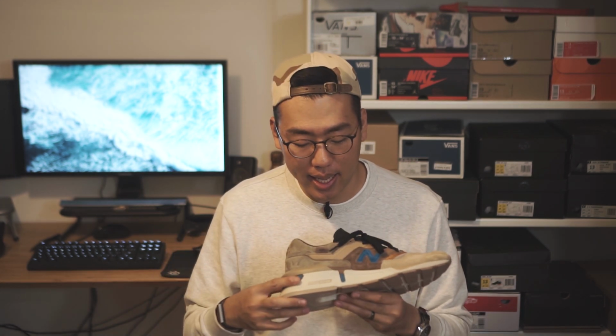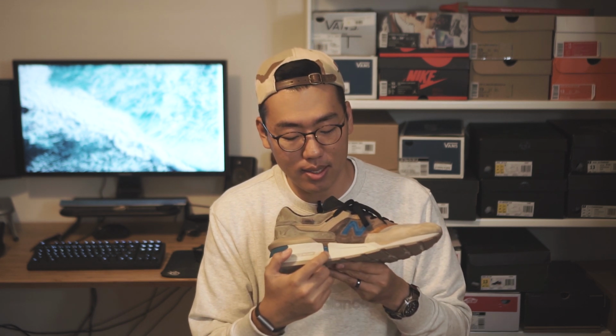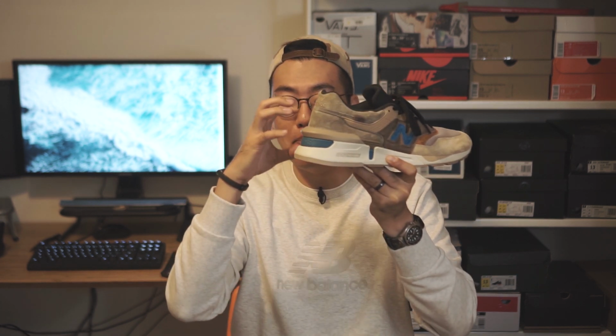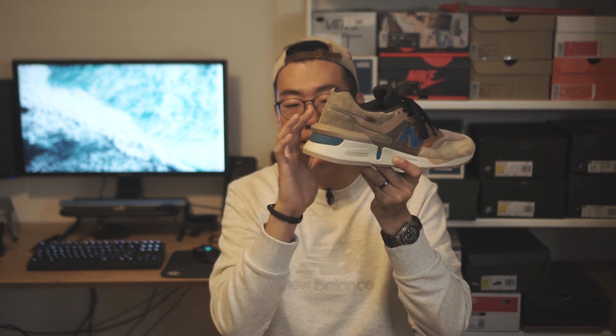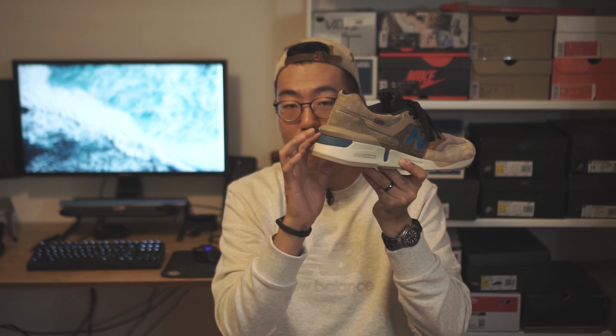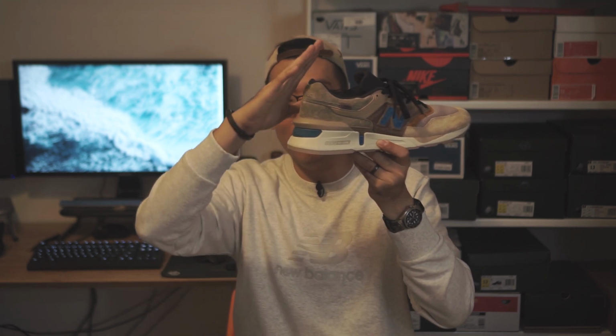And also, as the name indicates, end cap reveal, there's little slots of the end cap cutouts where you can see the inside and see the Absorb. So you got a little slot here on the lateral side, and then you got a big slot here on the heel, exposing this big window of blue Absorb foam. I think this heel area is really what makes this shoe look cool. So you got the end cap heel counter here, very exaggerated, and then in between that you got the blue Absorb foam, and then you got that extruded, exaggerated heel area right here, creating this pyramid silhouette, which I think is pretty flattering, especially towards the heel of a shoe.